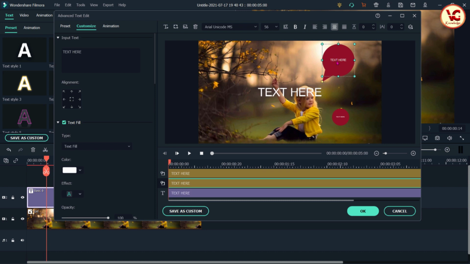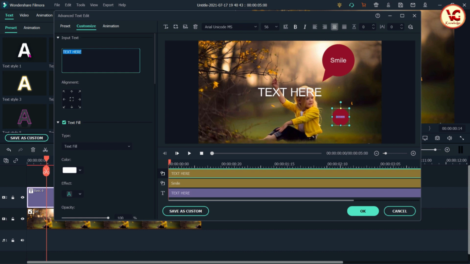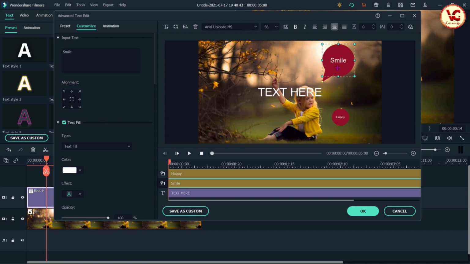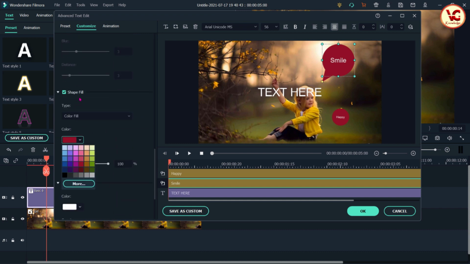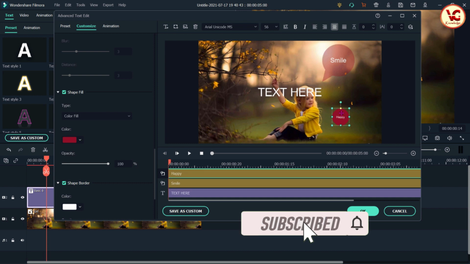Okay, and we can change text from here, smile, and here we can add happy, and we can also change the color, shape fill, or we can make it transparent this way, or we can set the opacity for both.